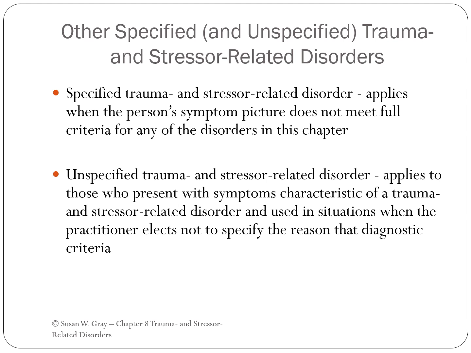Finally, let's talk about the other specified or unspecified trauma and stress-related disorders. Specified trauma and stress-related disorder applies when the person's symptom picture does not meet full criteria for any of the disorders in this section. So that's going to be other specified. Again, when a client has symptoms of trauma but doesn't meet the full criteria, but has significant dysfunction, we're still going to diagnose other specified trauma or stress-related disorder.